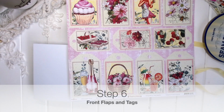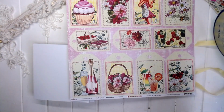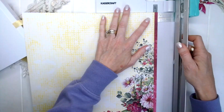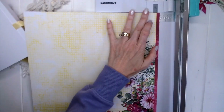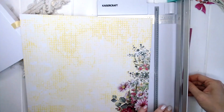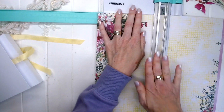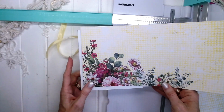Now we are ready to decorate. So I'm taking this paper here, Floramora it's called, by Raspberry Fizz. In the Raspberry Fizz collection, I'm going to take off the barcode strip and cut this at 6 inches. It's going to be the front of my folio.